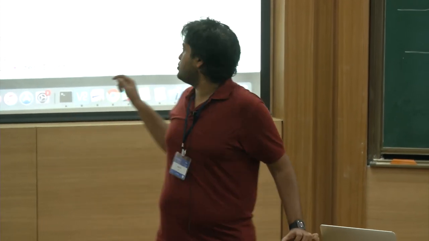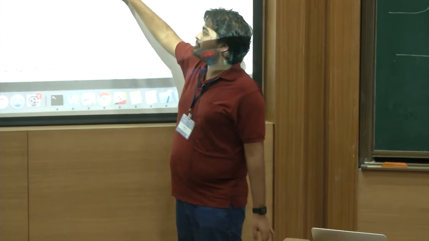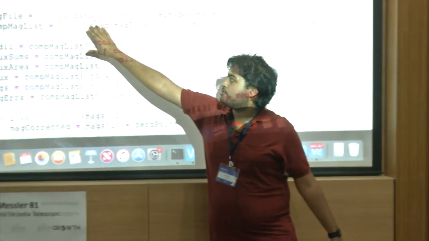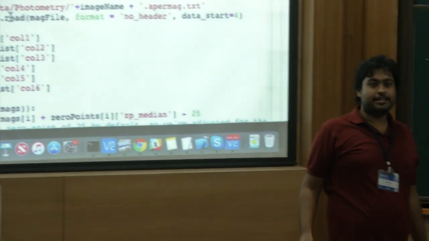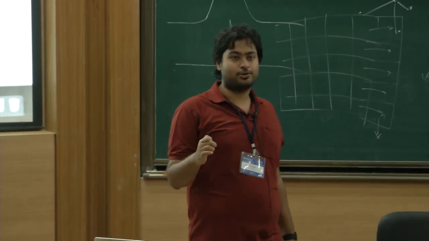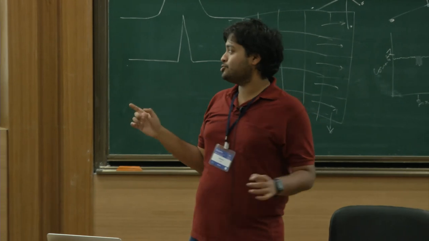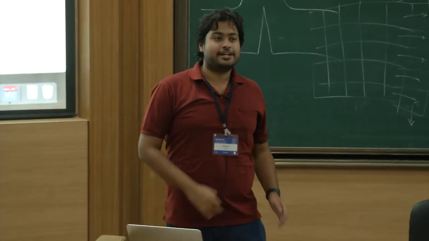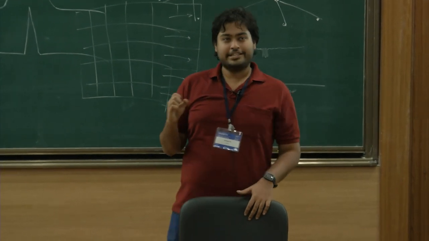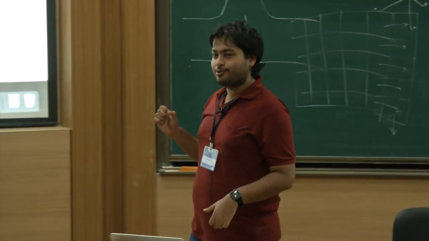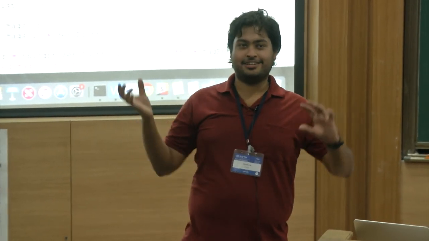Igor pointed you to, so there should be a file in that folder. If you go to data photometry plus this extension, this already has the measured magnitude of our science target. So in this case, just so you know, yes, our science target is a Cepheid variable. It's called V641 Cygni. You can look up V641 Cygni. It's a Cepheid variable that, as the name suggests, is variable, so its magnitude changes with time.